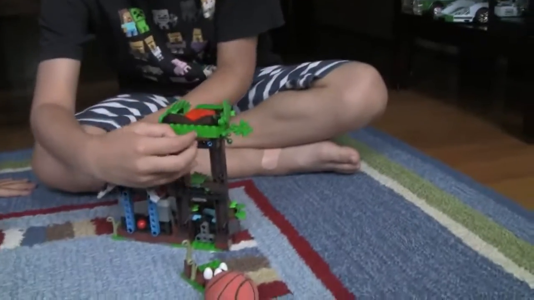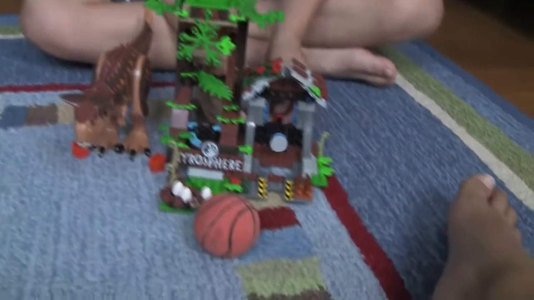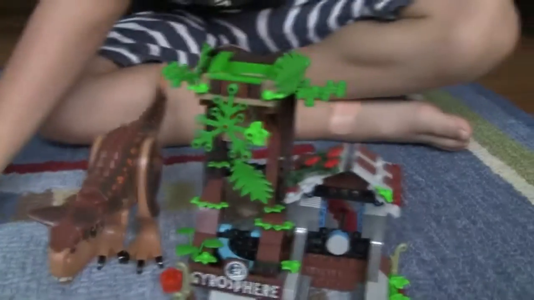Guys, this is cool. So you see this red thing right here? If you pull it, then this lava comes out. And you can push back to make the gyrosphere go, but Max lost it. Also, you can put the gyrosphere right here. And don't forget the Carnosaurus. You can push this to make the gyrosphere go. And we have the Carnosaurus. You can move him around. His mouth can open.